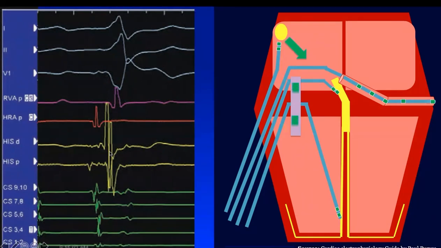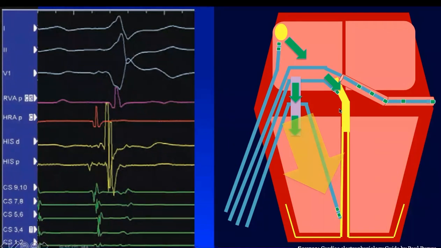And if you measure your HV here, your HV is going to be more or less negative because, I think, what happens is the impulse goes down from the SA node, and we normally have some inherent delay within the AV node. It's more of a protective mechanism. It's related to the way that the AV node tissue is. It's more calcium-dependent conduction. So the impulses will go fast through the pathway. So this is a patient who has an accessory pathway. Impulses go fast through the accessory pathway, engage the ventricle, and you start your V. The pathway conduction will always beat your AV node conduction. So your ventricular activation will start at the same time or even before your HIS activation happens.